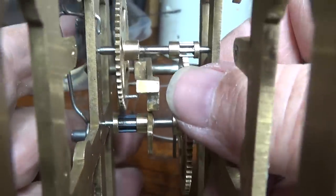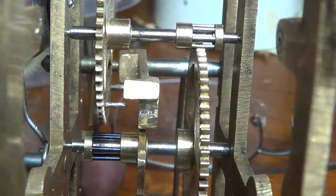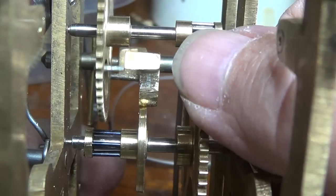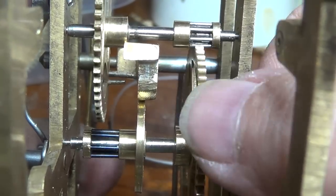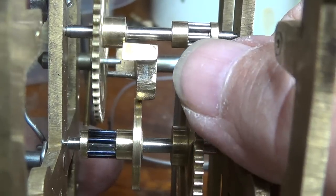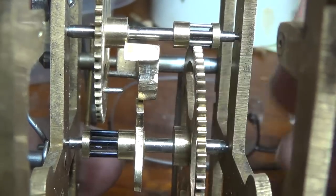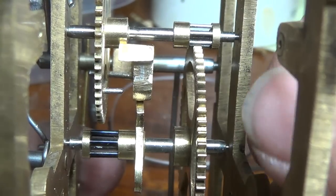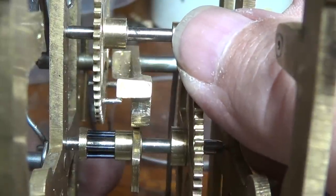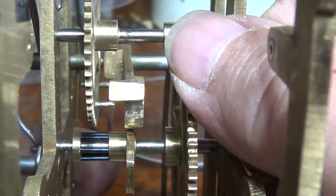Here's where we're now fitting things. Let me see if I can move in here. And if we move this wheel, we can see that the new point on the brass lever is riding the cam. And we still have to move that over some. Riding the cam, and it gets to the notch, and our detent is just a little bit high.